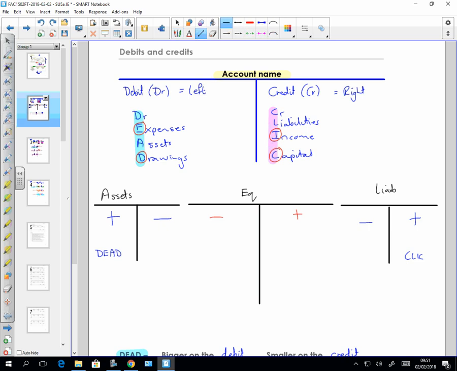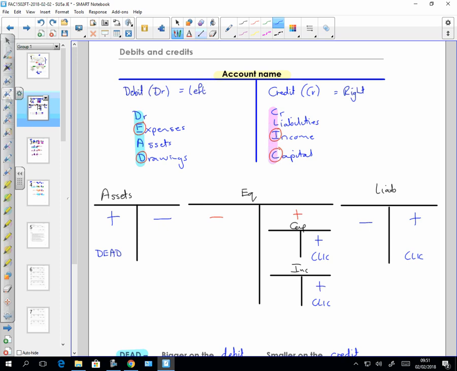Right, so let's look at capital. Capital increases equity. So does income increase equity. Let me stand in front of the computer, then it'll be straight, hey? Okay, so capital and income both increase equity. They both fall under CLIC. So we will increase capital with a credit. We will increase income with a credit, and the more income and capital we have, the higher owner's equity will be. And obviously, if we had to decrease either of those, they will decrease equity as well.